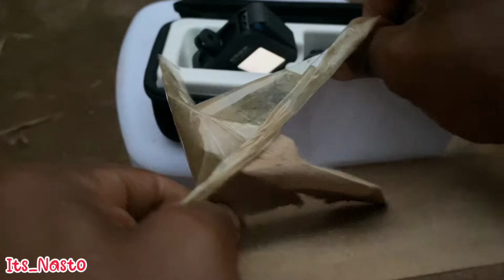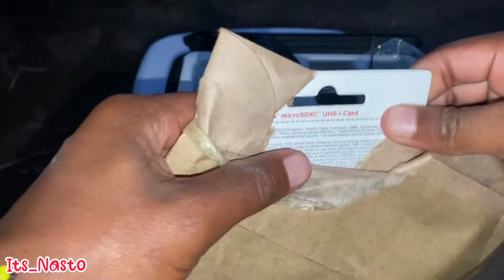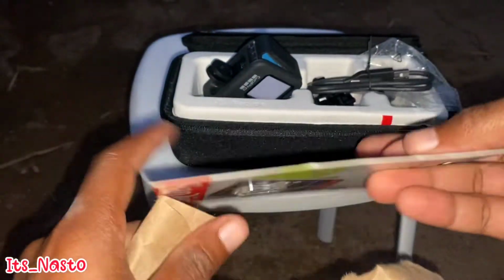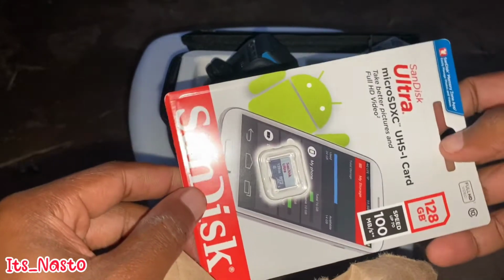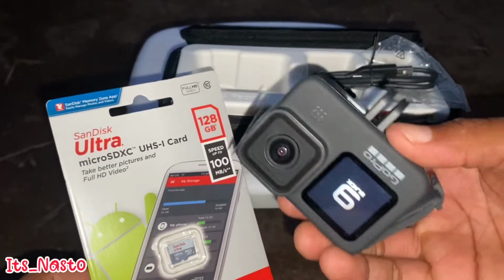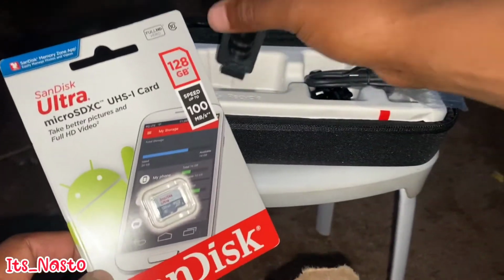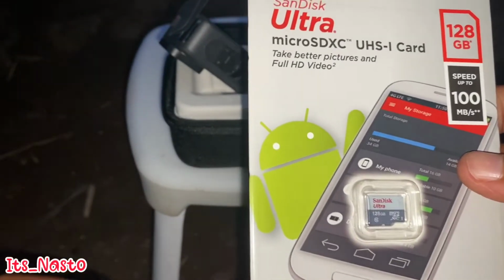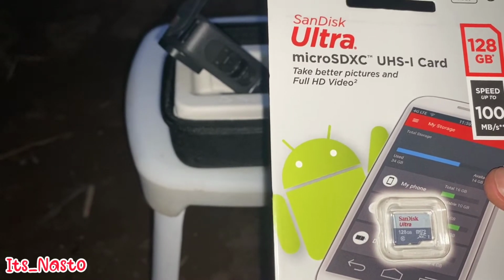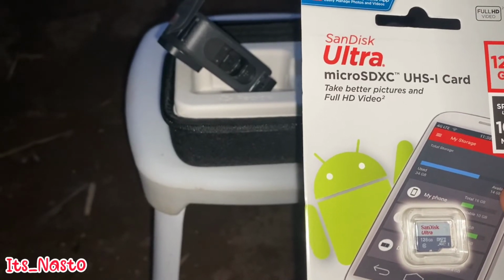It's getting dark. I don't know why I did this so late. Quickly. So we decided to turn on the lights. Yeah, so this is the SD card. I've turned on the light. I think it's now bright. You can see it better. This is the GoPro. Very nice GoPro HERO9 Black. Let's try and insert the SD card. It's 128 GB.